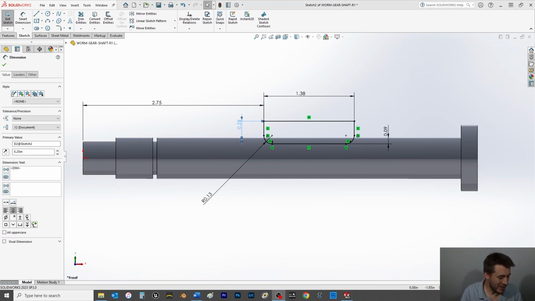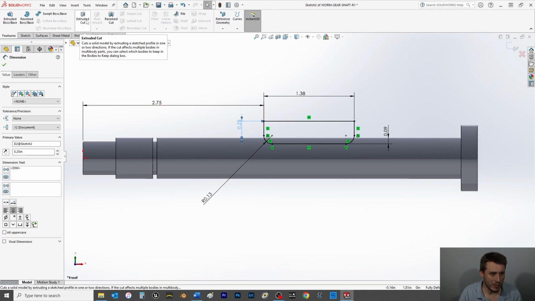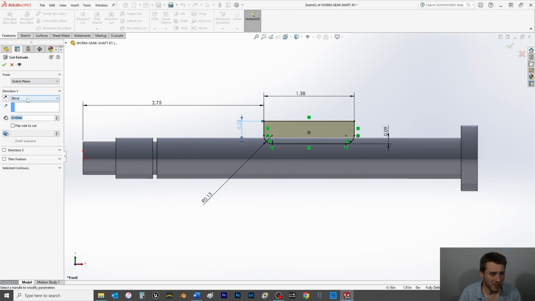Alright, to finish up our cut extrude here on page 235, section 7.3 at the top, we're going to come over here into the Features tab. We're going to choose Extruded Cut, and then our end condition is going to be midplane, which is my favorite.